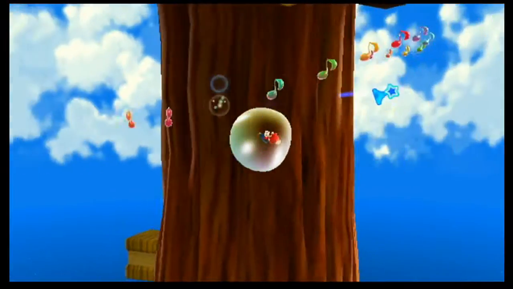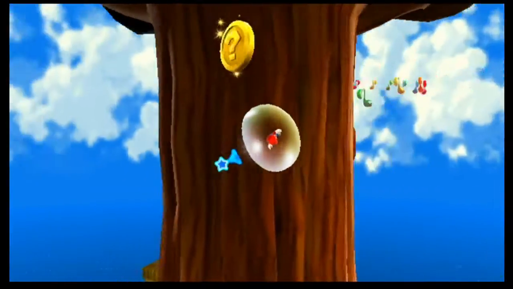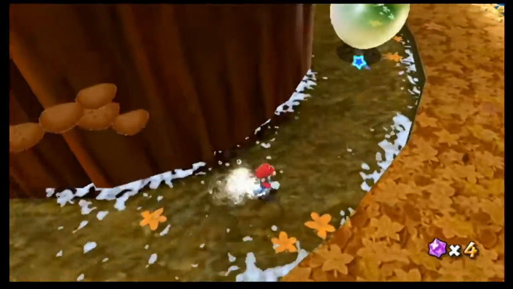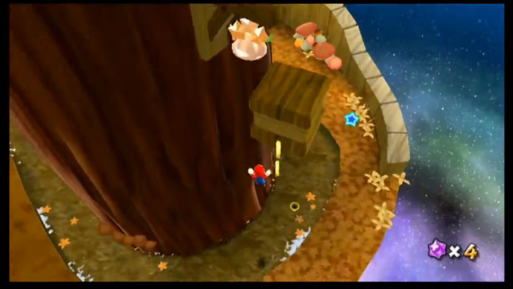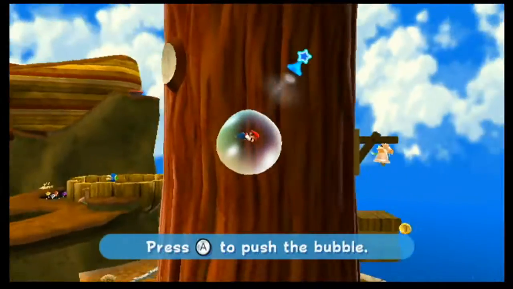It's not that strict, so you see me going all crazy here. You don't have to go this bad. I'd say you could go a little slower than this, and you'll be fine. And of course, I popped my bubble, so I had to go all the way back up to the top, because, you know, I'm smart. Eventually, once you get all the music notes, you get your star.